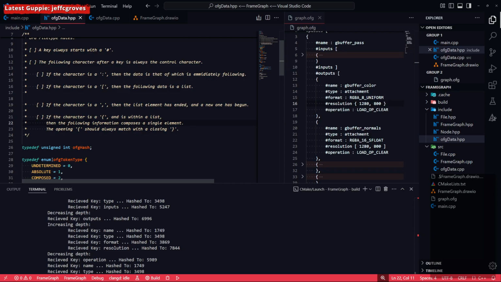Cool, that's easy. I should say, and the parent key or token is composed.